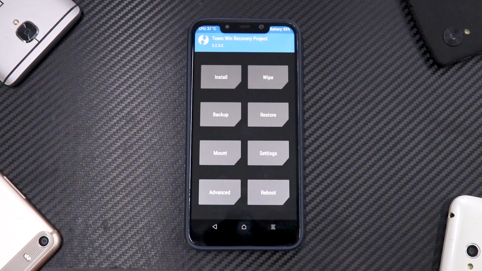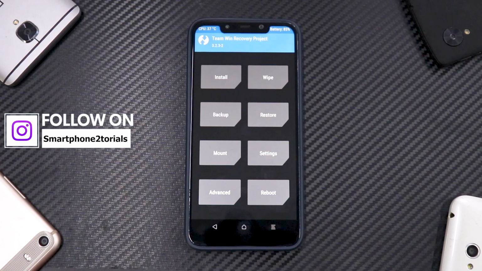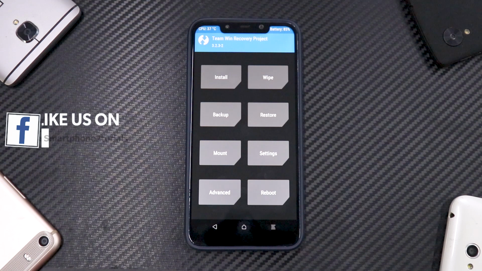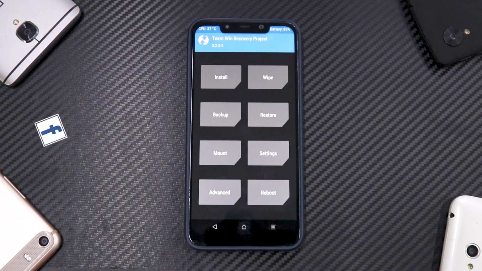Alright guys, so looks like it's time to install Baikal OS on the Pocophone F1. Now before we do that, there are a few things that I would request you to take care of. First, and the very important thing, is you need to back up all your data and make sure all your important information from the phone is secure. Now I'm not saying it will wipe everything if you already have TWRP and stuff like that, but it's always better to be safe when it comes to your data.